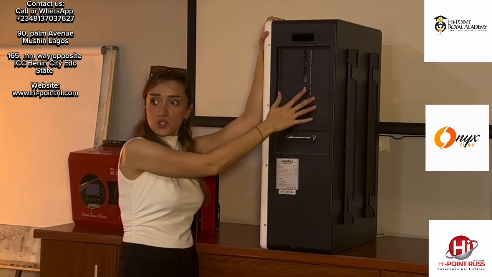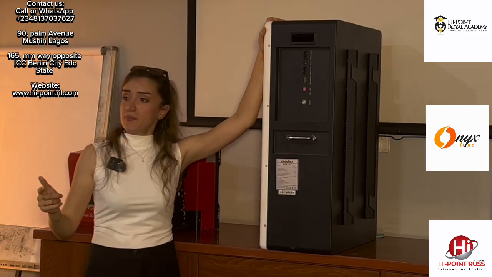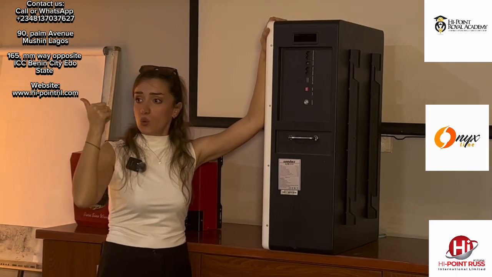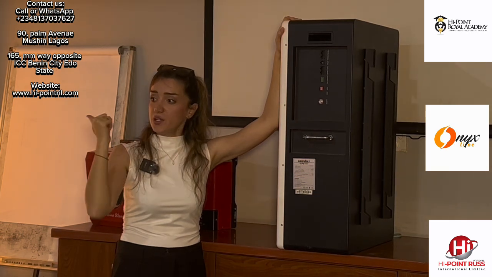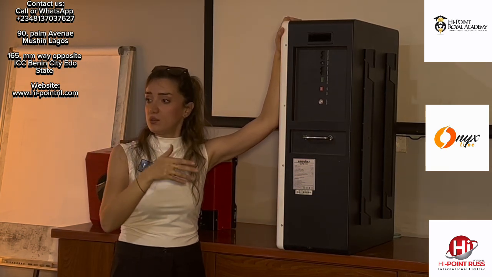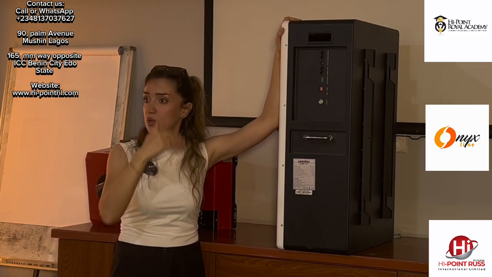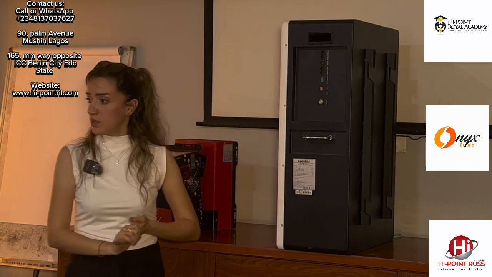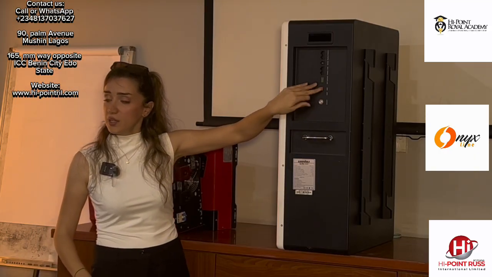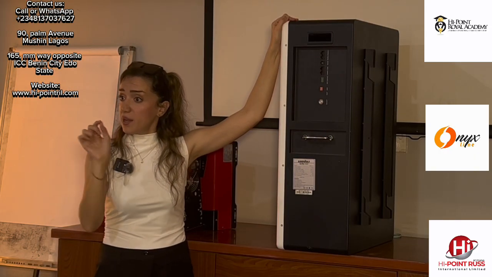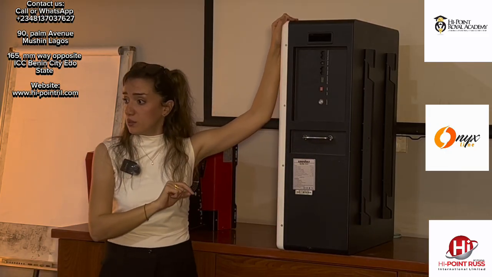Then the DIP switch: in the master battery I have to set it to 1000, slave battery 0100, third battery 0010. Like this. This DIP switch is very important. The inverter will not detect the battery if you didn't set this DIP switch. It's very important to do it.